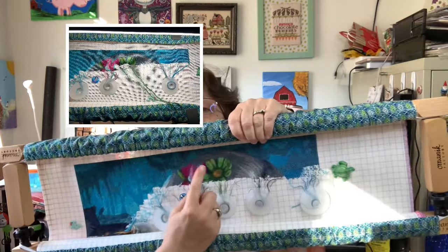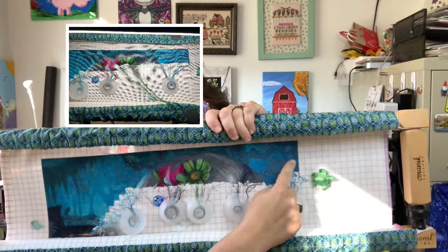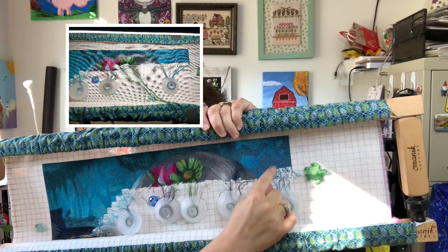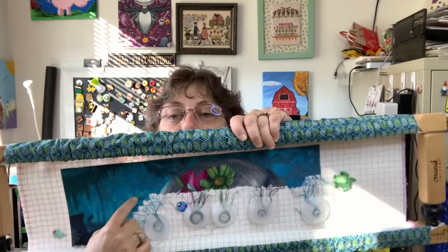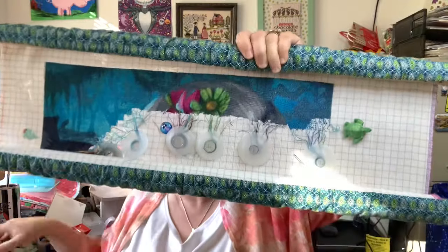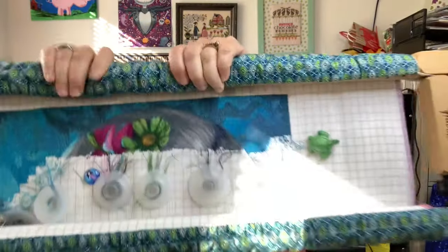I just really like stitching on her. So last time you saw it, I was way over here. And so this time I've gone completely across. I got right here and I wanted to finish that little bit to finish that row so I could start back over here the next time I pulled her out. Unfortunately, time got away from me and could not make it over there.